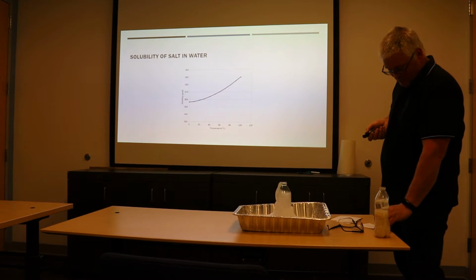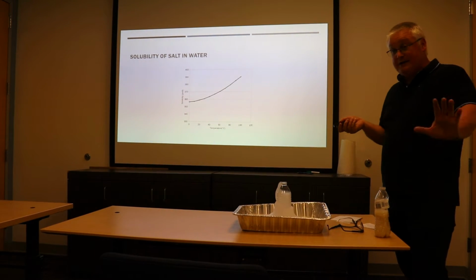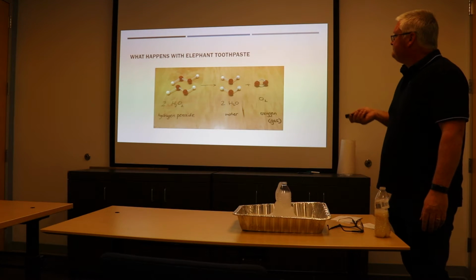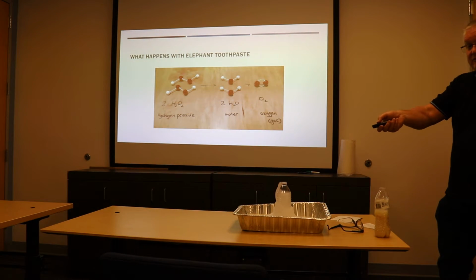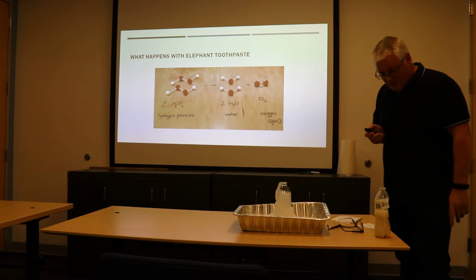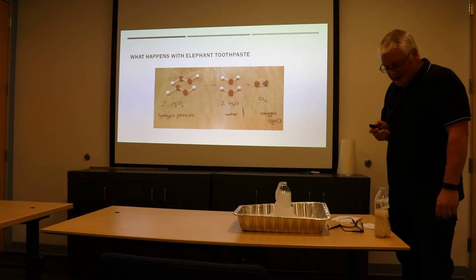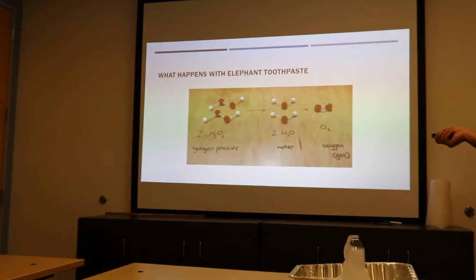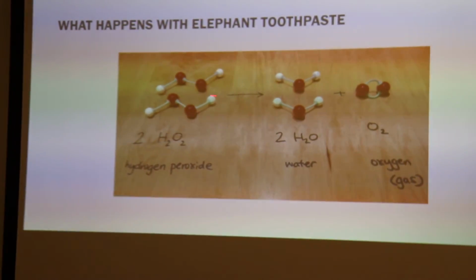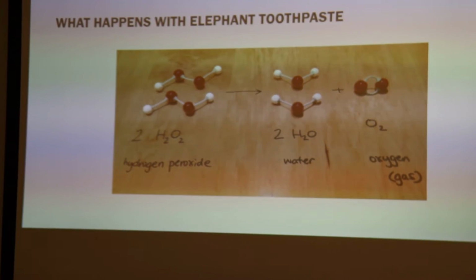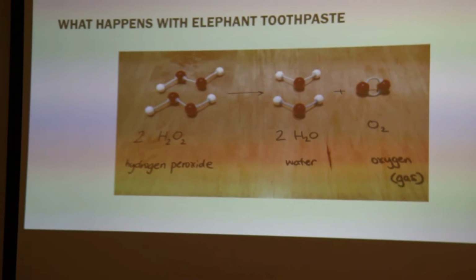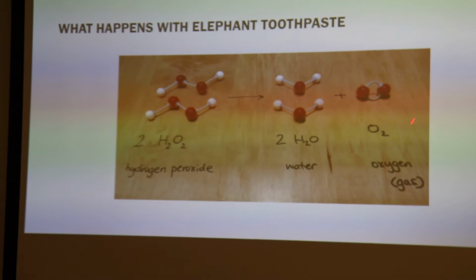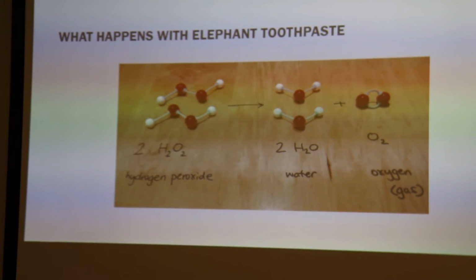All right, so for this experiment we'll be looking at the natural breakdown of hydrogen peroxide, with the elephant toothpaste. Here's the hydrogen peroxide molecule, with two hydrogen and 2 oxygen, and it's going to naturally break down to where you have 2 water molecules, and it ejects one oxygen molecule.